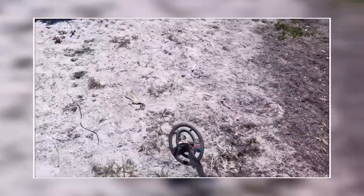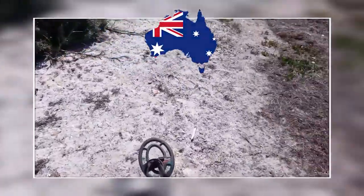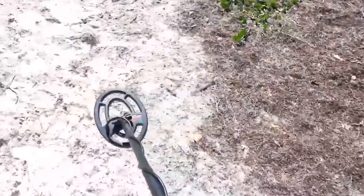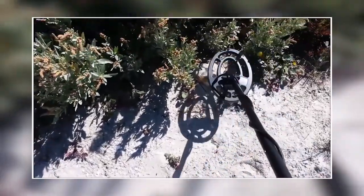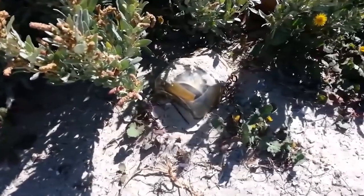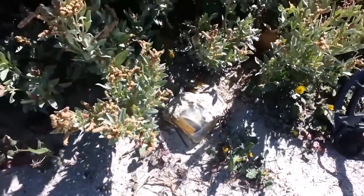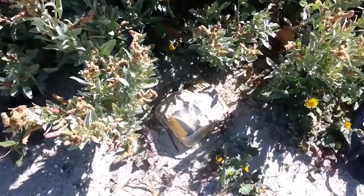On a hot day at the beach, the unnamed Australian man had spent hours searching for something of interest with his metal detector. He had come up empty-handed with every step he took. But finally, his luck was about to change. He walked with his metal detector to a small patch of seaweed and discovered a sandy, rusty old mason jar that looked like it had been washed in with the tide.